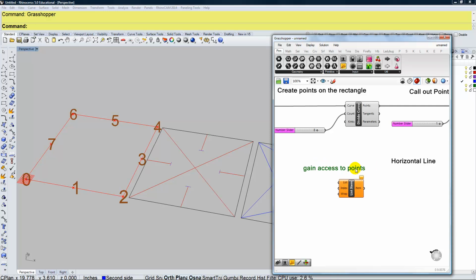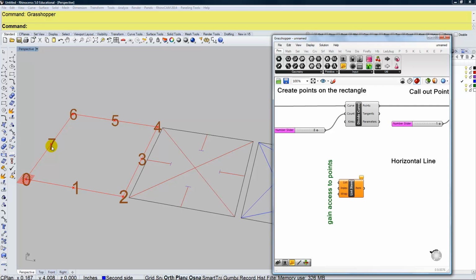I can rotate this scribble by holding down my control key and just clicking on it and spinning it, because we're going to see this list item is going to become a tall capsule because I need to have access on the output to all 8 of these points. And notice in Grasshopper the 8 points are labeled 0 through 7.